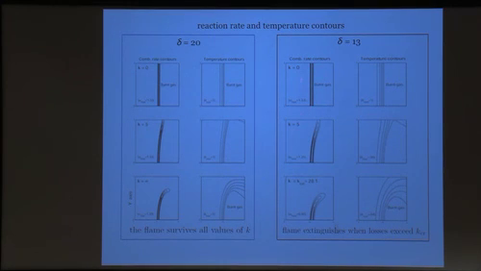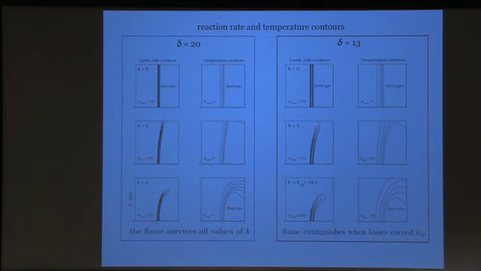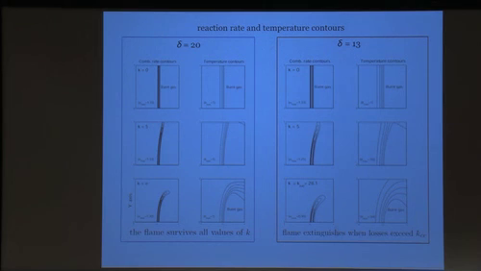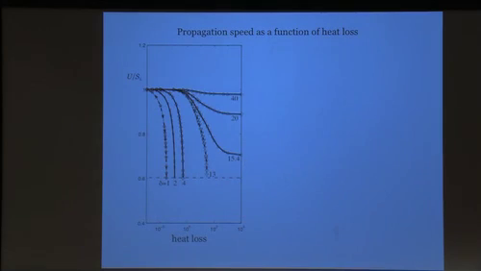As you increase K, the flame will curve and will extend all the way to the end of the channel. But as you increase the heat loss above a certain value, the flame will totally extinguish, okay? So this is the extent that we can calculate. If K was larger than this value, you'll have total extinction. And all these results are put in this graph, in fact. So now it's the propagation speed as a function of heat loss in this channel.